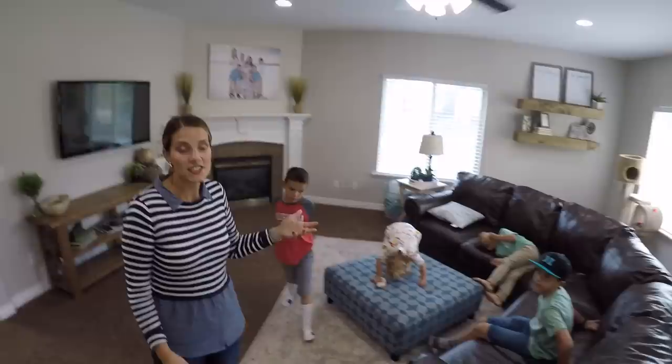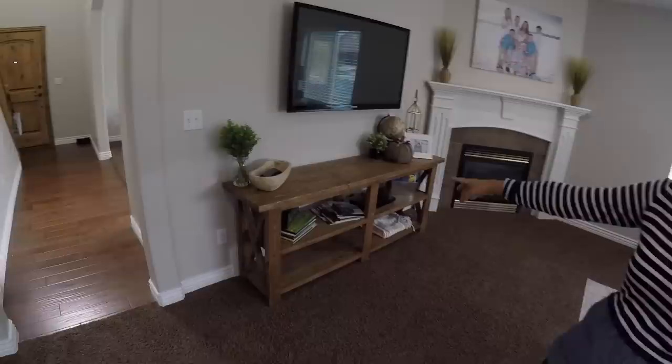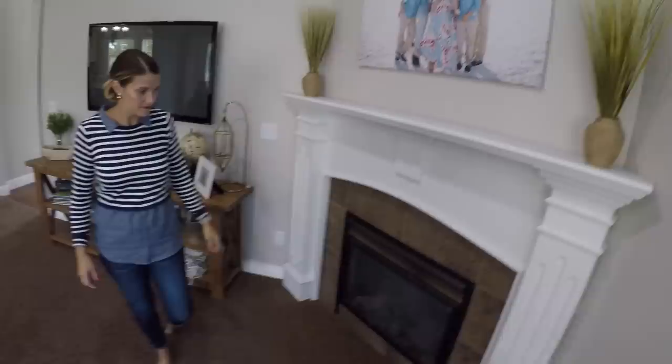So this room, when we bought this house, every house we looked at, we wanted an open area so I could see every room from the kitchen. So we've added some fun stuff. Like I had friends make those two shelves, and I get more compliments on those shelves than anything. My dad made this for us. So we're finally starting to get the stuff in our house that we've been wanting. And don't forget, we just painted this white. That tile's going to get changed soon, but we've got a nice fireplace right there.